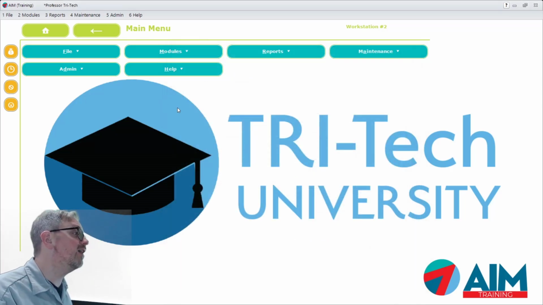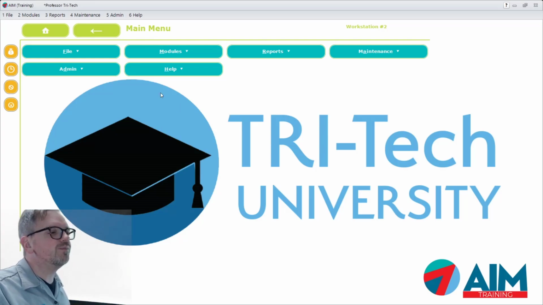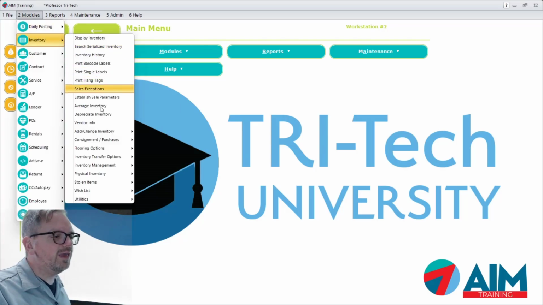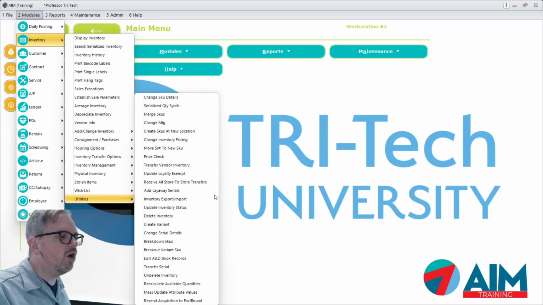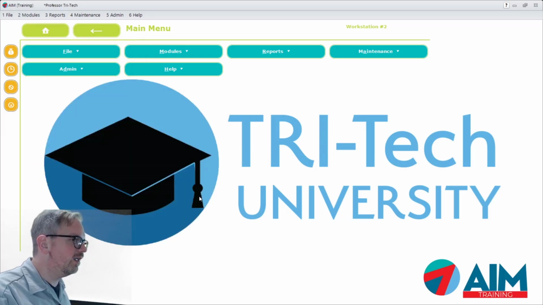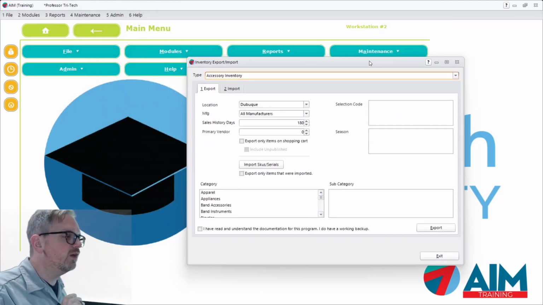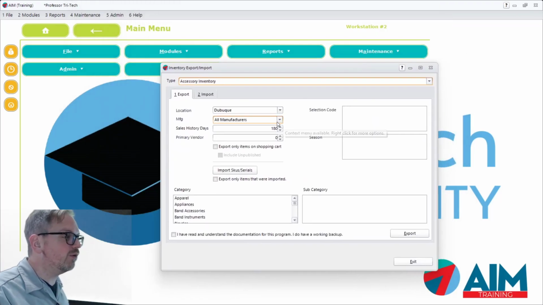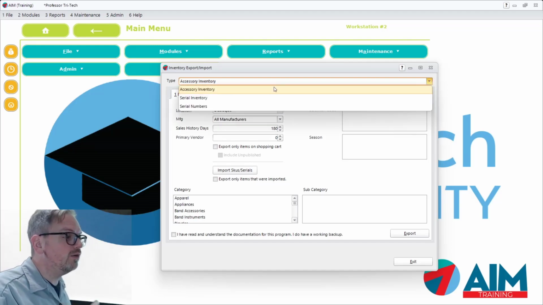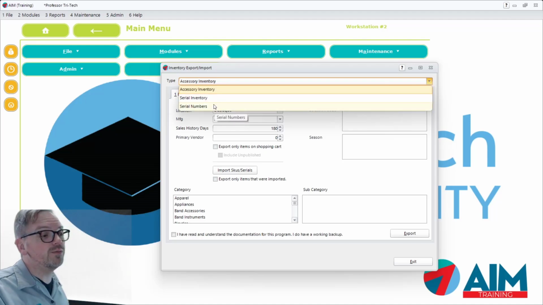So another utility that anyone can use, although you'll want to use it with some caution, is a utility back in the utility menu called Inventory Export Import. With this program, essentially you make a selection of inventory, similar to what we just saw. You can select inventory, accessory inventory, serial inventory, or serial numbers.